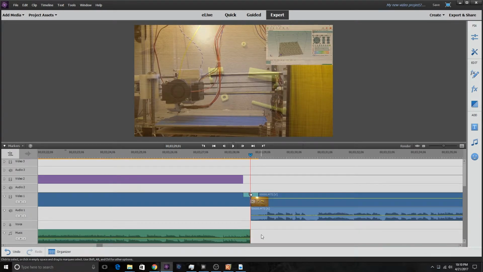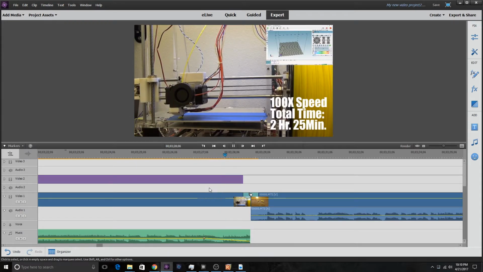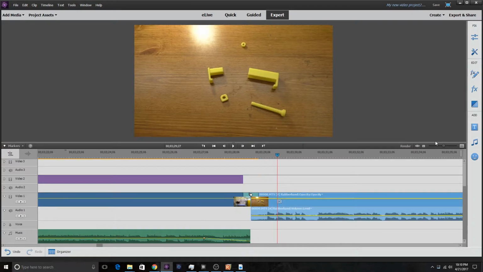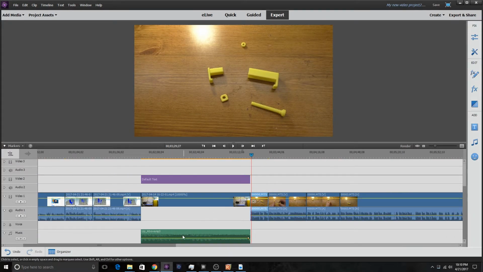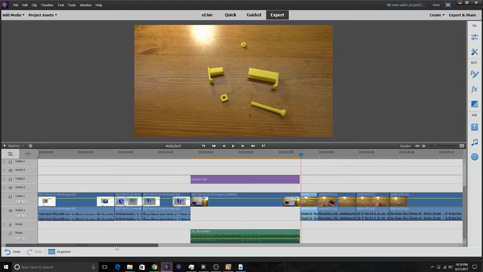It does actually do a decent job, but usually the way that I do this is I just fade it out toward the end. And the way that you do that, if you hold down Control, you'll see that your pointer changes and you click on this yellow line here, like so, and I'll put that little dot on it, and then you do it somewhere toward the end. And you just take the one on the end, you drag it all the way down, and you drag it all the way over to the end of the clip. And now when that plays, it'll fade out. Alright, so that'll work good enough for this video here, and really that's about it.